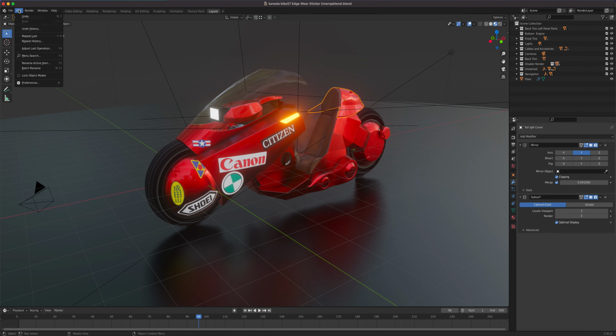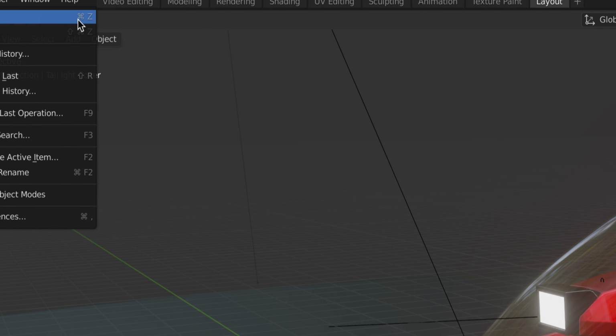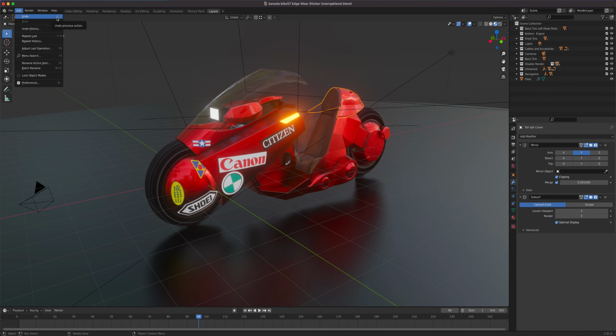Edit. This is where you'll find your undos and redos depending on your operating system. Usually on a Mac and Windows, you substitute control with the command key. Okay, but in Blender, most of the tools also operate using control and not command. It works kind of the same way, but the representation of the shortcut is representing the OS, which is Mac OS, and it's going to be the command key instead of control.